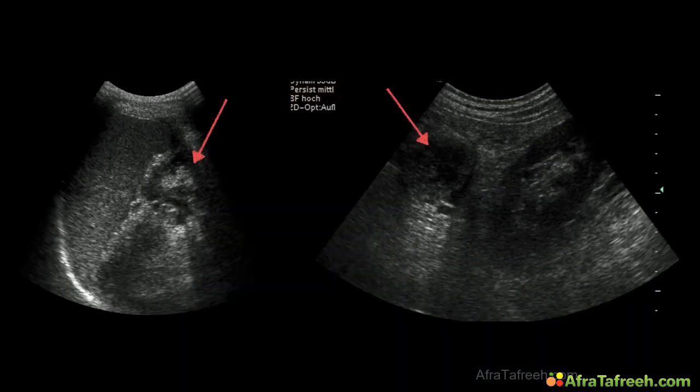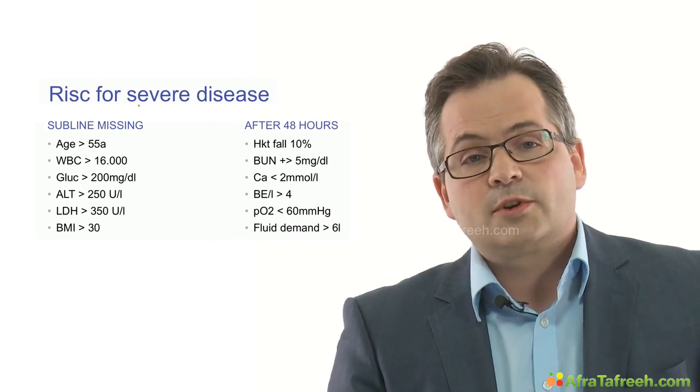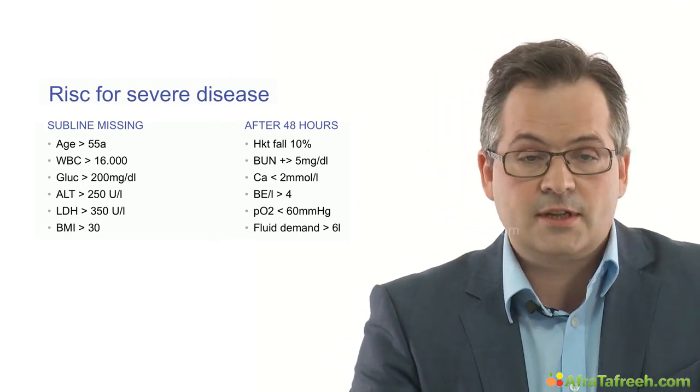In a severe necrotic pancreatitis, we may be able to detect necrosis. But as I have told you, it's not so easy to get any image of the pancreas. But when you see this image over here, we have got hypoechoic and hyperechoic areas. So this can be an abscess or a necrosis over here. But I think a patient with acute pancreatitis has to undergo a CT exam when you think about a very severe cause of this disease. The risk of a severe disease depends more on lab tests, on clinical findings, than on any image modality.